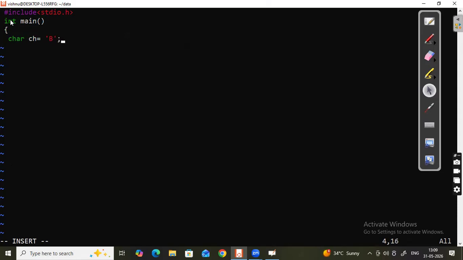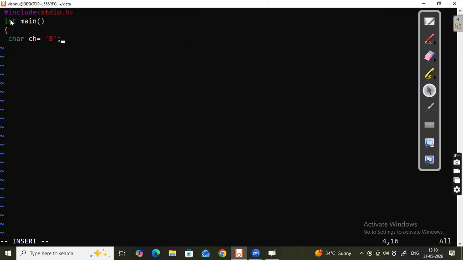Now tell me, what value is going to be stored in ch? This point I already told. Is B going to be stored in ch? No. What is B's ASCII value? Capital B's ASCII value is 66. The binary of 66 in 1 byte format is going to be stored in ch. Sir, why 1 byte format?